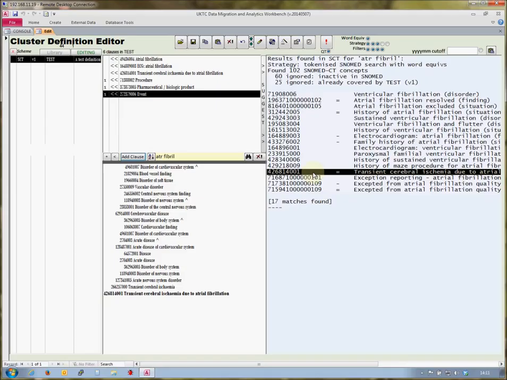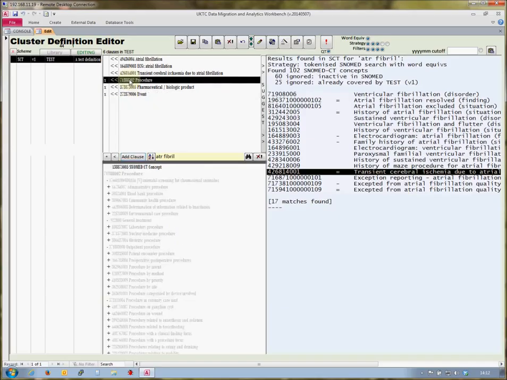But what if we wanted to capture that they were attending a clinic that monitored atrial fibrillation, but accidentally they don't have the diagnosis itself in their record? We'll see from the original cluster definition that a couple of exclusion clauses were automatically injected at the beginning. This is partly because there has to be at least one clause in the definition all the time, otherwise the system will delete a completely empty clause. And partly because the three exclusion clauses are fairly commonly required, or at least if you don't want to exclude procedures, it makes sense to ask you to explicitly delete this clause.